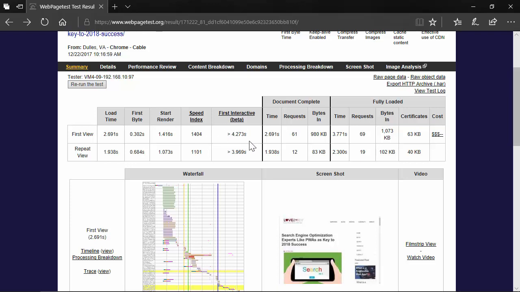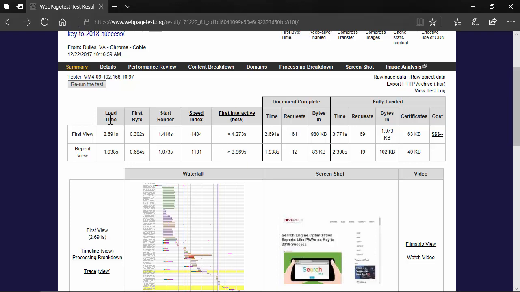But this is probably the most important number right here. And this is the first interactive. And this is something new he's come up with. And so I think they're going to be fine tuning that. I think this is a bit delayed right here, being 4.27 seconds on my particular pages, because I know they render and are active more. I think this is more due to those third-party scripts. But basically, this is the actual page load metric you really ultimately need to be measuring.